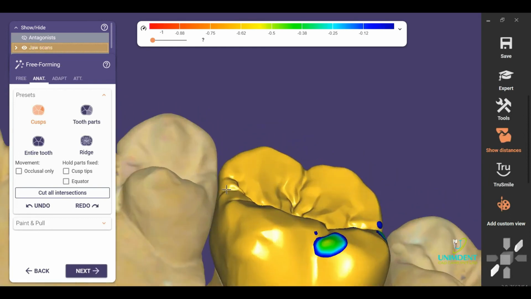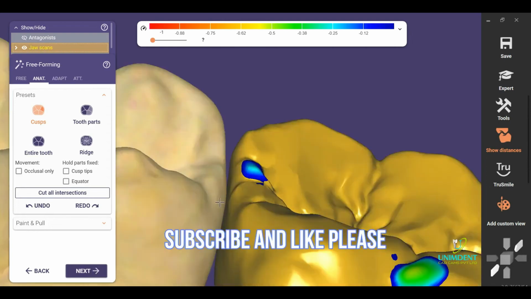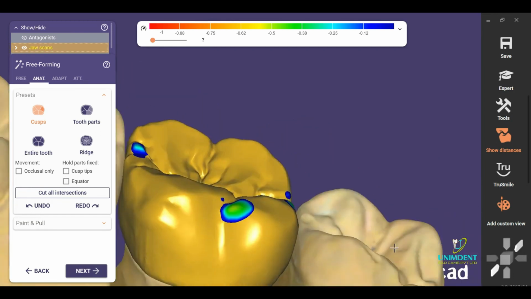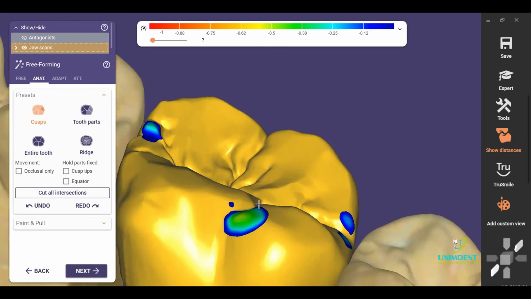Okay, we increase the margin, so it should be smooth with the margin of the next tooth. So we can increase the contact point here, increase the contact point here. We can make some reduction with the cusps.